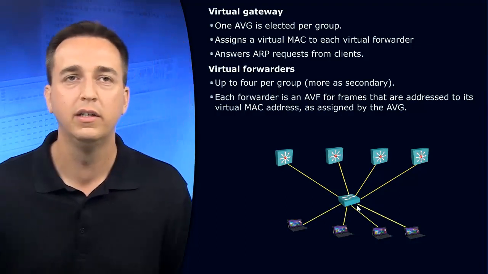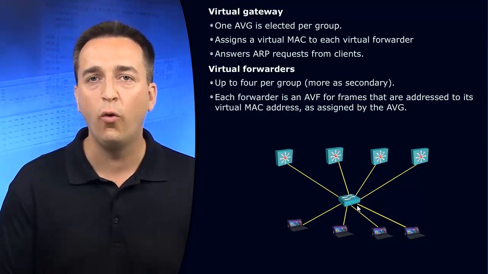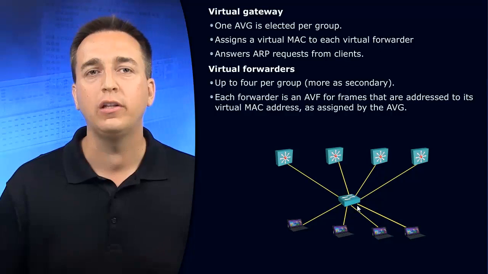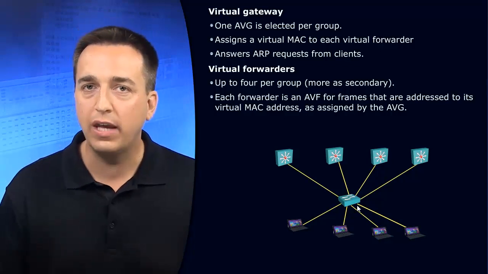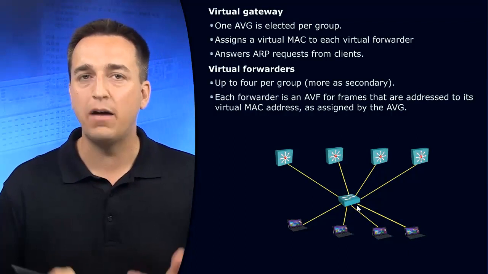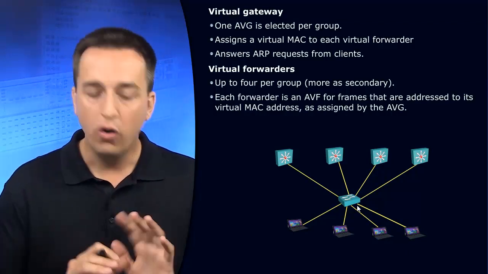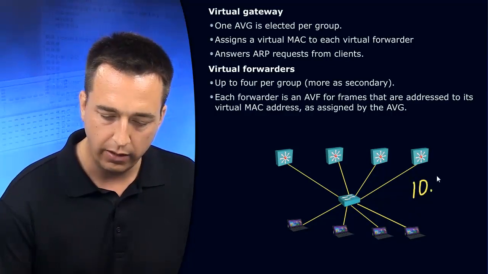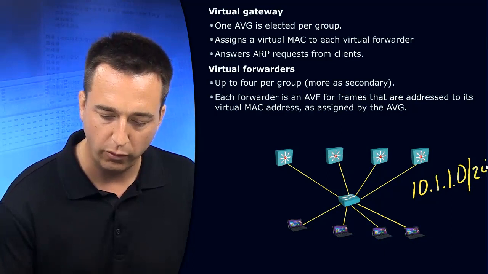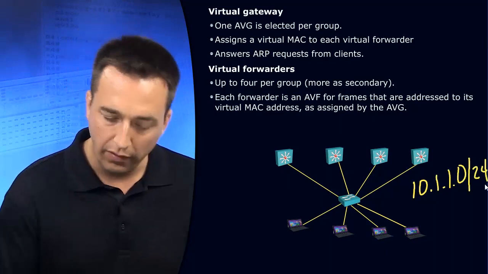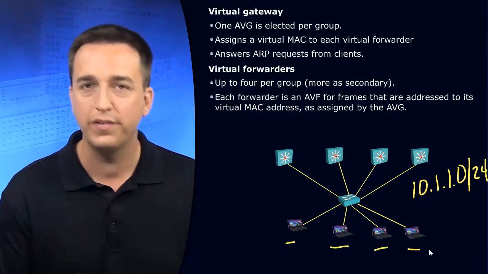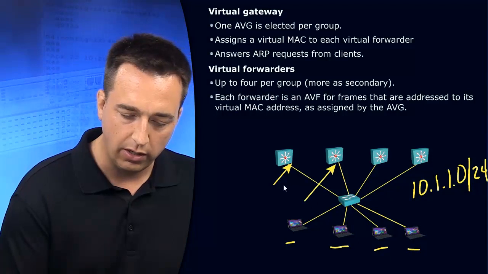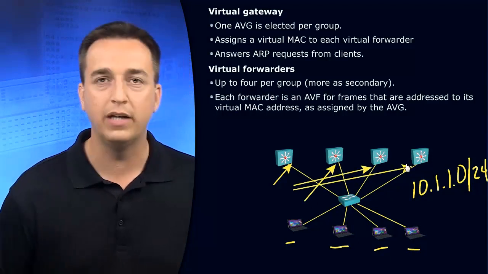It may look a little crazy, but what I'm trying to point out to you is that we have 4 devices at the distribution layer that could all be utilized as a default gateway for the particular subnet. So we're dealing with just one subnet here, one VLAN. Let's say the subnet we're working with in this example is 10.1.1.0/24. So all of these devices, all these end stations that we see here, they're all in the same subnet. The interfaces on these multilayer switches are all in the exact same subnet.